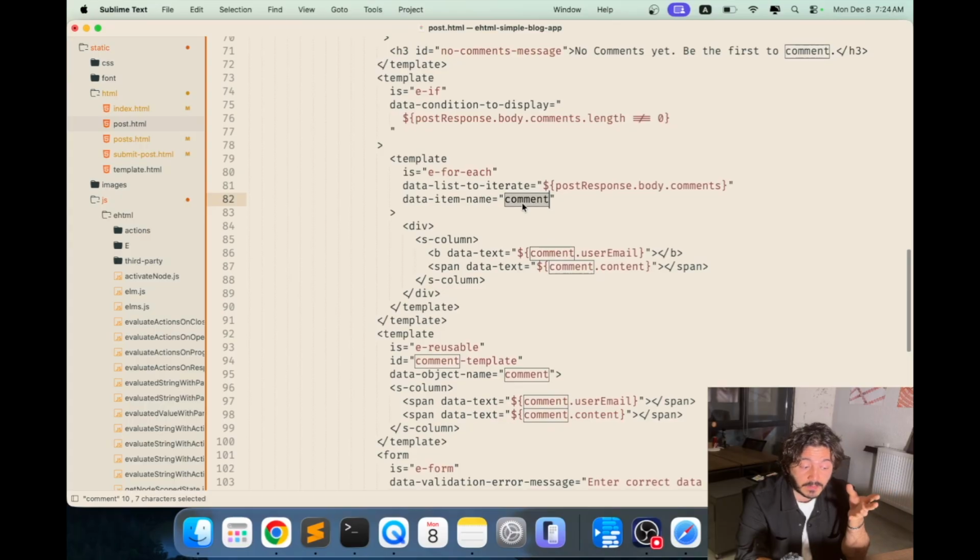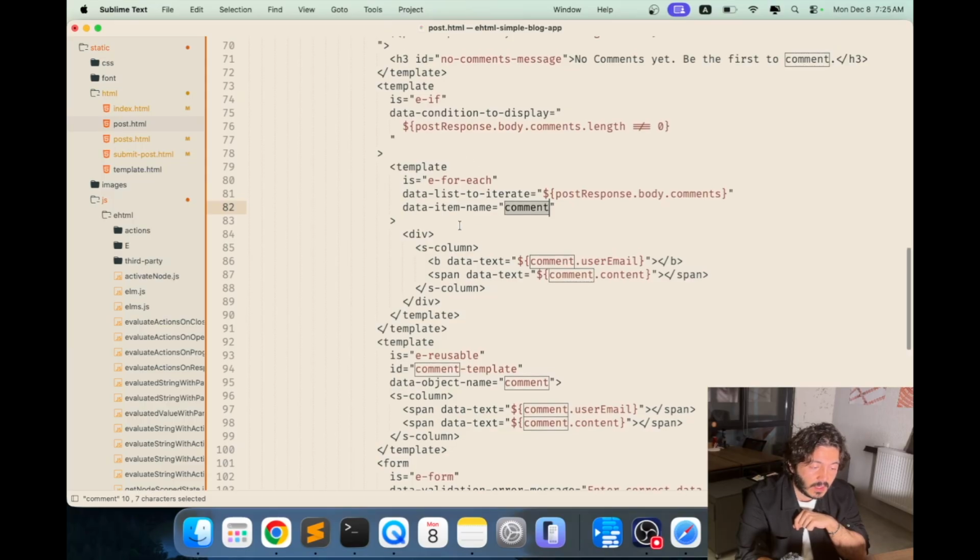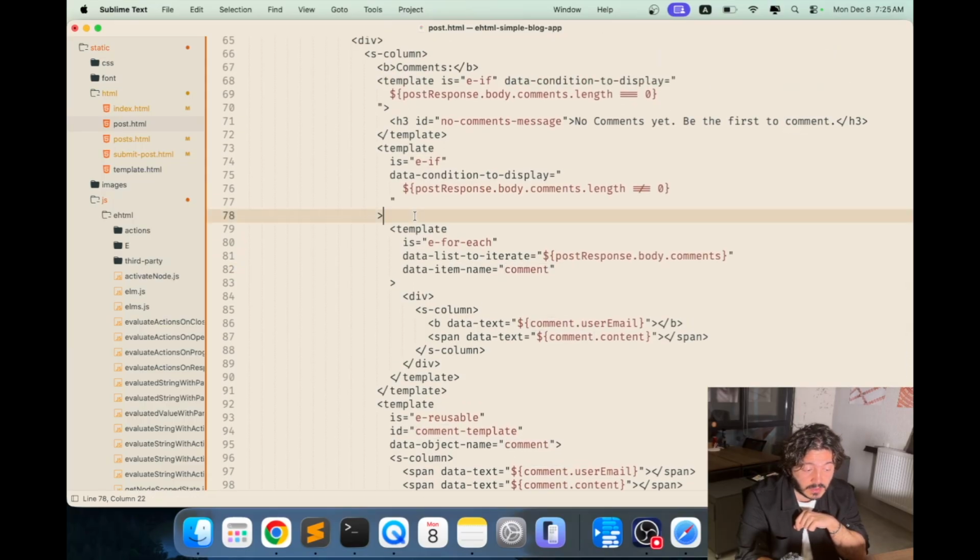We have the ability to reference it in the scope of this element. But if we declare eJSON outside of this for-each template, we don't have access to the comment variable. But we have access to the post response, for example.